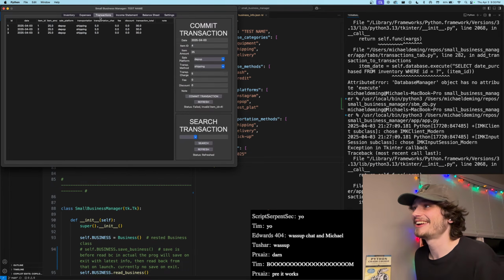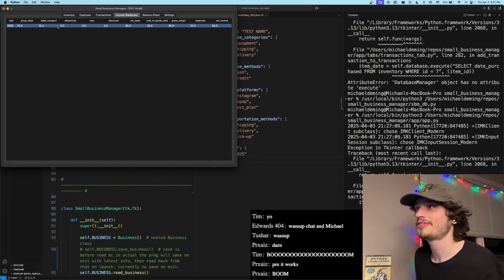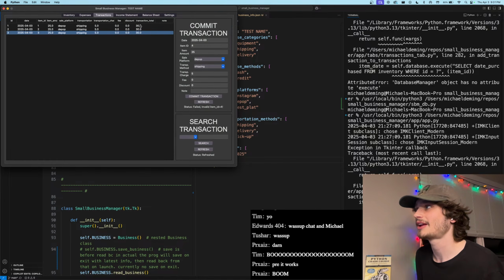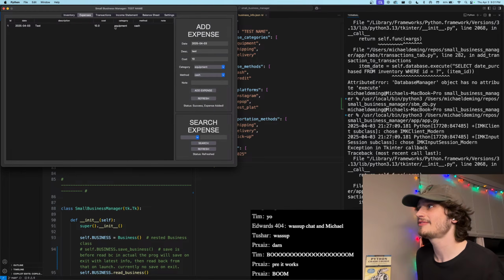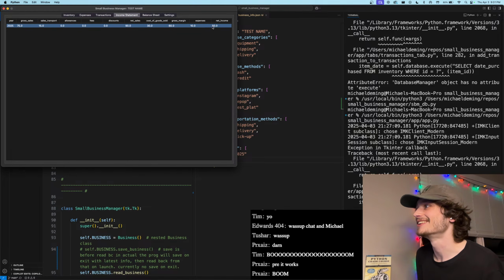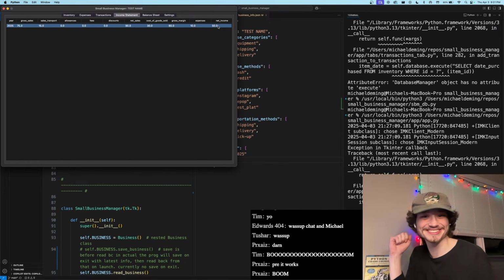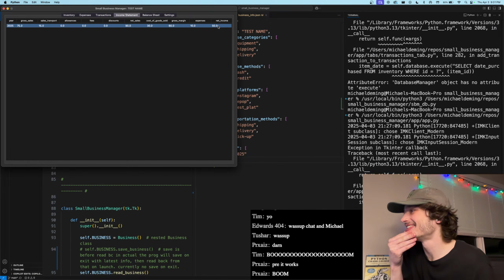Okay, so look, you guys, we have $75 of sales in 2025. So income statement, 75, 2025. Total transportation is 15, 0 allowances, 0 fees, 0 discounts. Net sales is 90. Cost of goods sold is 30, 10, 10, 10. Gross margin is 60, which is 90 less 30. Expenses is 10 for 2025, pulling from here. And total net income is $50, dude. Woohoo! This is so cool.